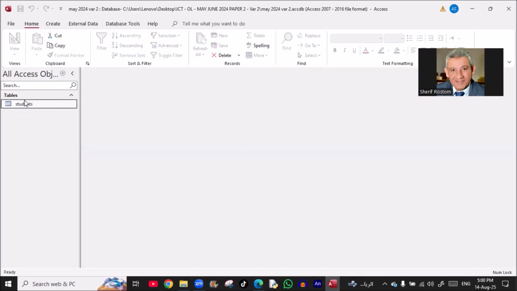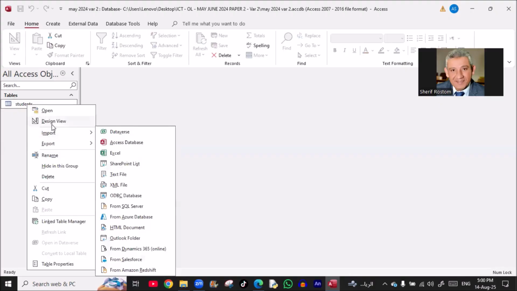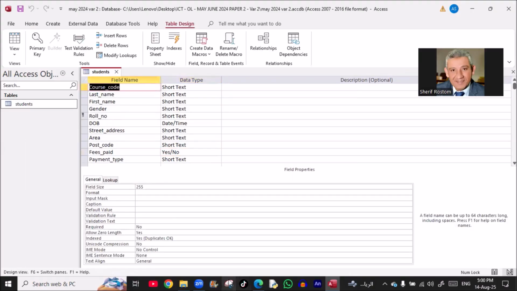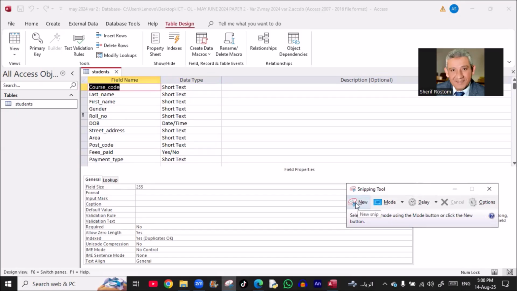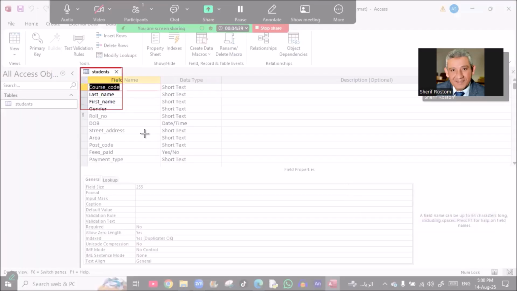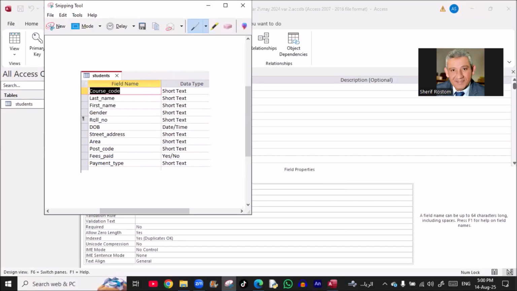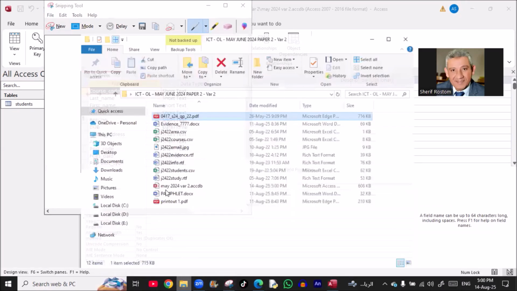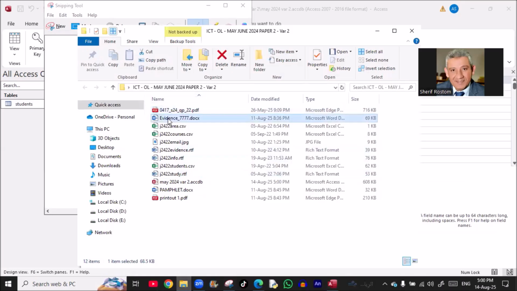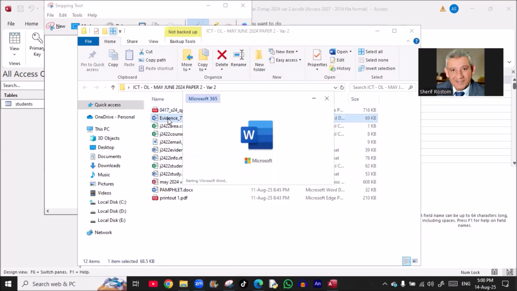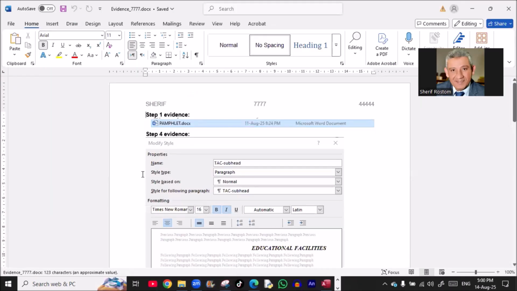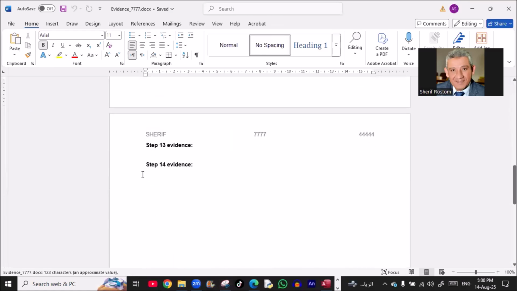So we'll open this table in the design view and go to your snipping tool. Click new, and be sure that this primary key is shown. Now we can copy, go to our evidence. This will be our evidence that we did in the previous video.